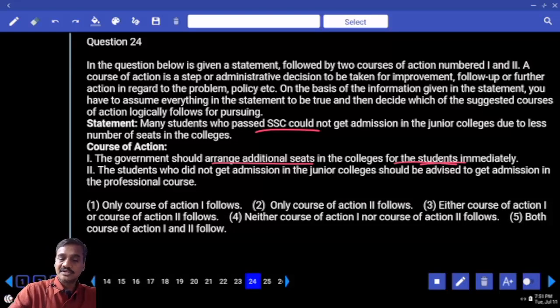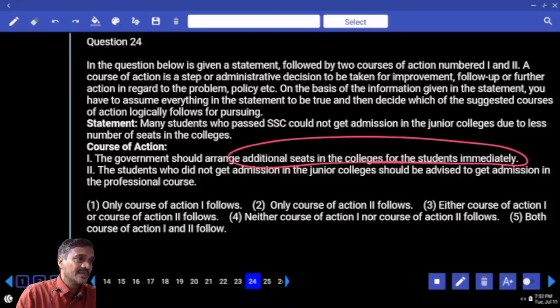The students who did not get the admission, we are talking about the students who did not get the admission in the junior college, should be advised to get admission in professional courses. That means as of now the professional courses are already established and there were seats in the professional courses. Hence, now the immediate effect will be this, immediate course of action. My other first దాంట్లో చూడండి, వీళ్ళకి ఇప్పుడు వాళ్ళు మళ్ళీ సీట్స్ అన్నీ అడిషనల్గా అరేంజ్ చేస్తే ఎంత టైం పడుతుందో తెలియదు. అవునా కదా? ఆ పర్మిషన్స్ అవన్నీ వచ్చి సీట్స్ అన్ని అలొకేషన్ అయ్యే టైంకి అండ్ వీళ్ళు అకాడమిక్స్ ఇయర్ అవుతుందో లేదో తెలియదు. అవునా కదా? మనకి ఇమీడియట్ స్టెప్ ఏంటి, దీనికి సొల్యూషన్ సెకండ్.